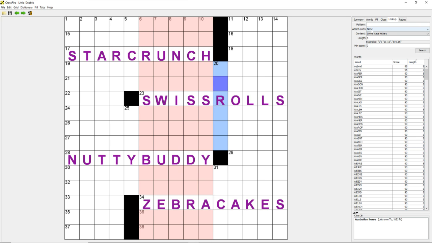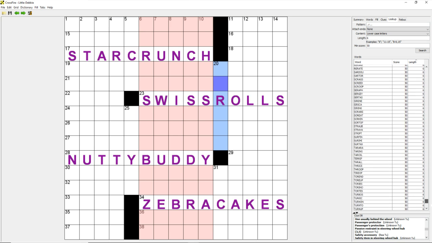But if we want to look up that slot in another way, we can just do periods for wildcards, and then put the R in there, and then length 6. We'll set our minimum score to, for example, 50. And that's going to pull up pretty much the same thing. Again, you can see the clues down here that are pulling from Matt Ginsberg's clue database. So that's going to let us see how often this word has been used in puzzles, and what kind of clues have been given to it.